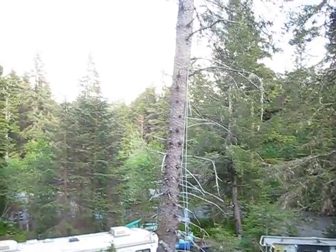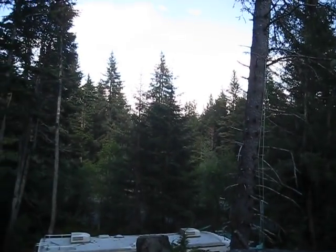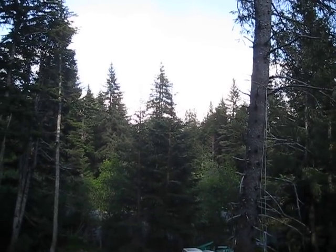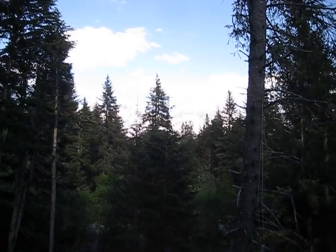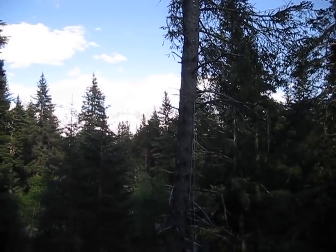Let's see, we've got the sun. I don't know if you can see that. The sun is setting behind the mountain, and we are happy for blue skies. It's supposed to rain tomorrow, so we're trying to push it and get some more done today. We'll see. If it rains, we're working inside. If it's sunny, we'll be back out here again.